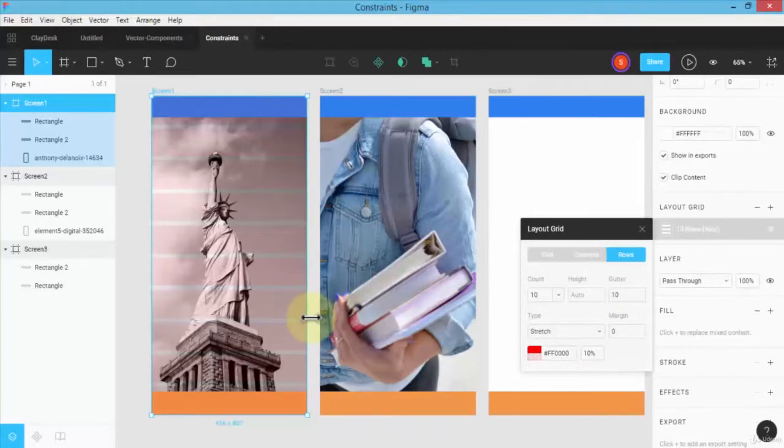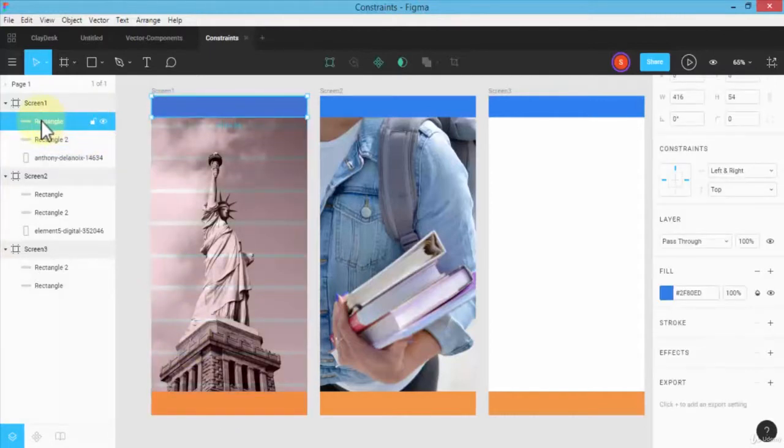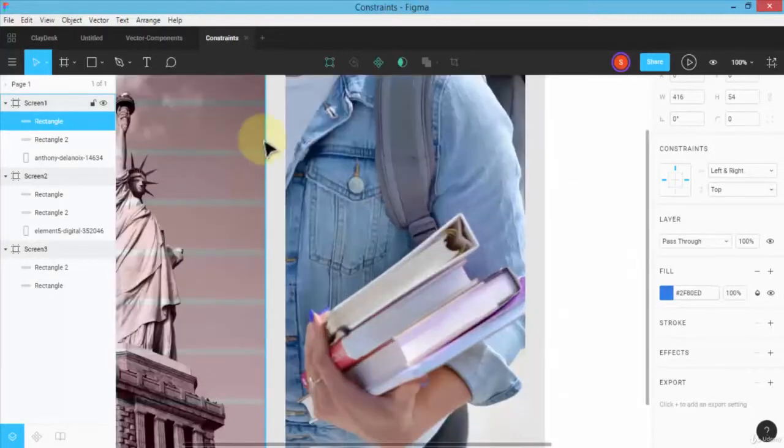So here's the real benefit of using grids. If you have not noticed already, you can, because my menu rectangle here and my footer rectangle here are different sizes. The grids allow you to actually maintain these sizes and make sure visually what the sizes are of your elements on the screen and where to place those elements on the screen. And that's the power of using the grid in Figma. So for instance, let me select the rectangle here on my screen one. Notice the size is 416 by 54. Let me zoom in a little bit so you can actually see.